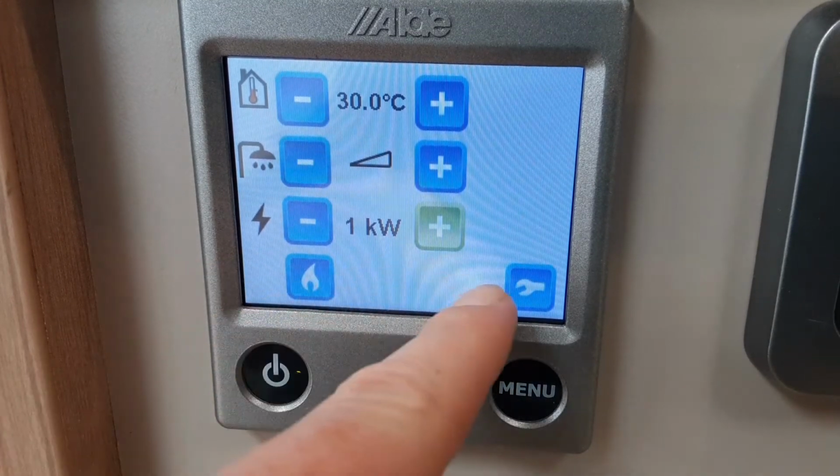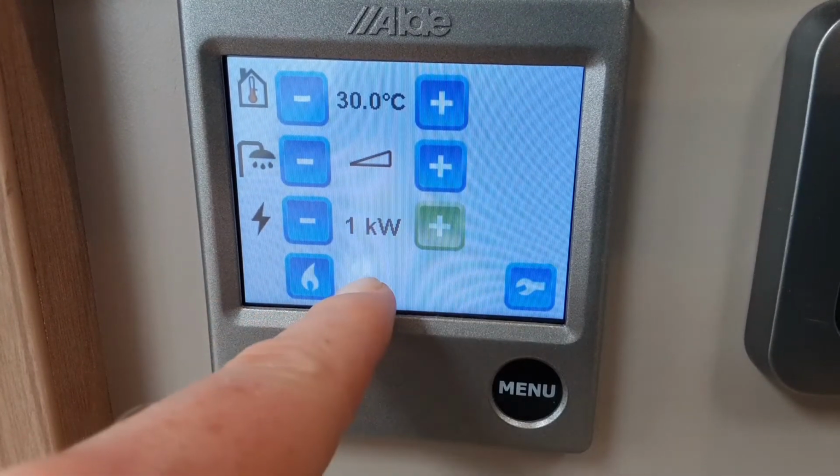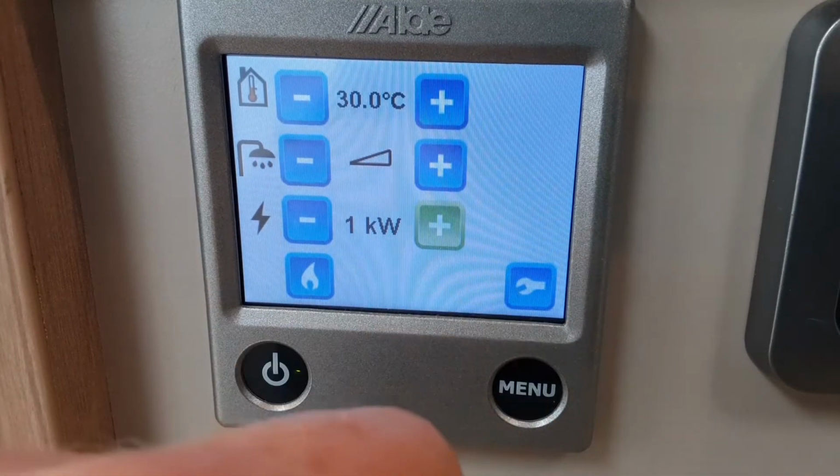If it fails to ignite on gas, it will actually come up with gas fail on the bottom of the screen down here with 2 exclamation marks either end.